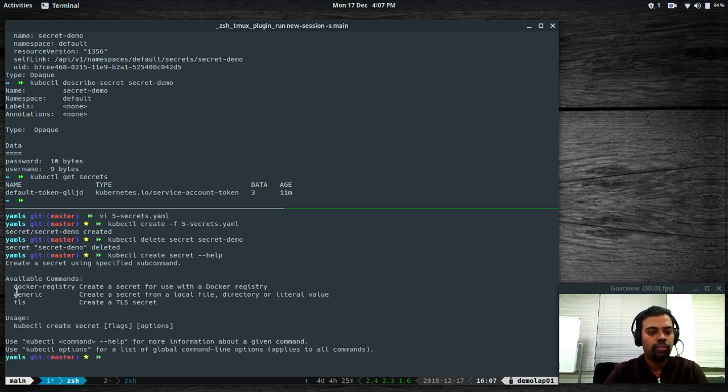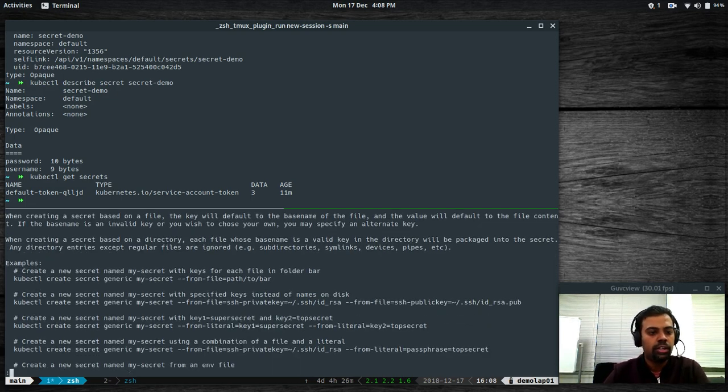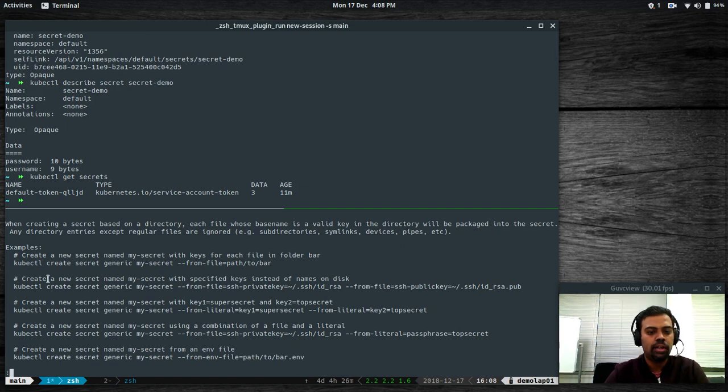So what type of the available subcommands are docker registry, generic, and TLS. What type of secret you are trying to create? So for example, we are trying to create a generic secret. So let's get the help information for that. Generic, I'm going to pipe that to less. Okay, so you can see here there are a few examples.